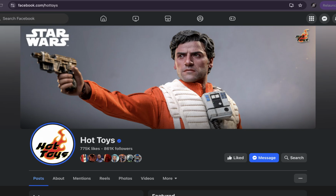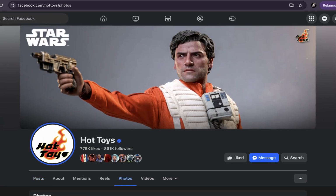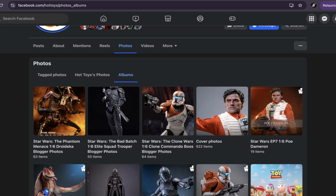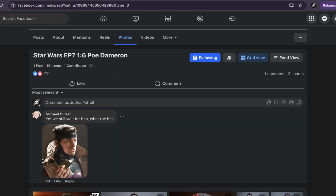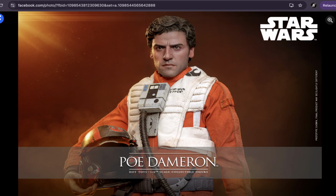One is right here on your screen, which is Poe Dameron. And I got to be honest with you guys, let me go over here to the galleries. I was less than over the moon for Poe Dameron. I don't see the need to add to my sequel trilogy collection at this point. Maybe 4 or 5 years ago, I might have been like, hey, let's make this happen. But now I'm looking at my collection shelf for sequel trilogy figures that I have on display.